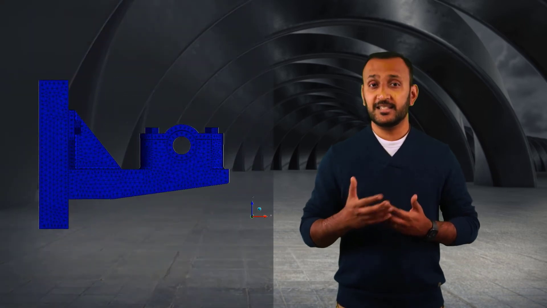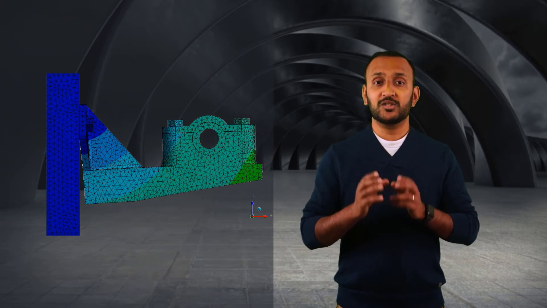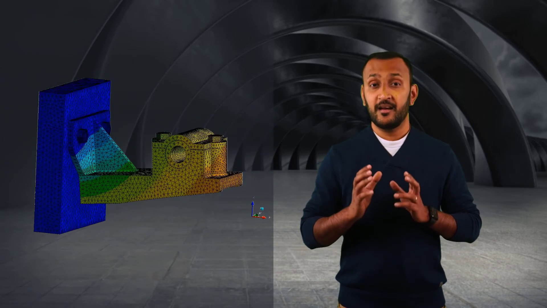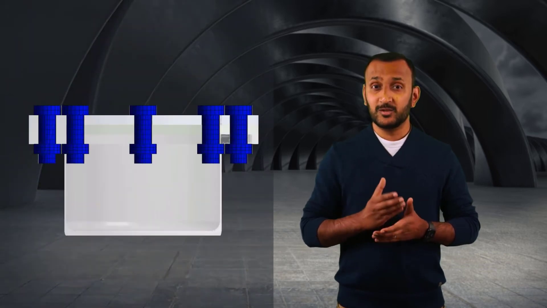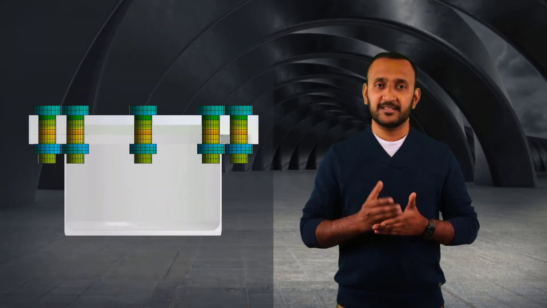Another quantity that complements stresses and strains in identifying regions that are prone to failure are deformations. This is nothing but the nodal displacements, so they help us identify the regions that undergo most deformation. When we plot the deformation in a bolt with preload defined, we will notice the sudden jump and displacement midway. This is where the bolt is split in half and this is expected.